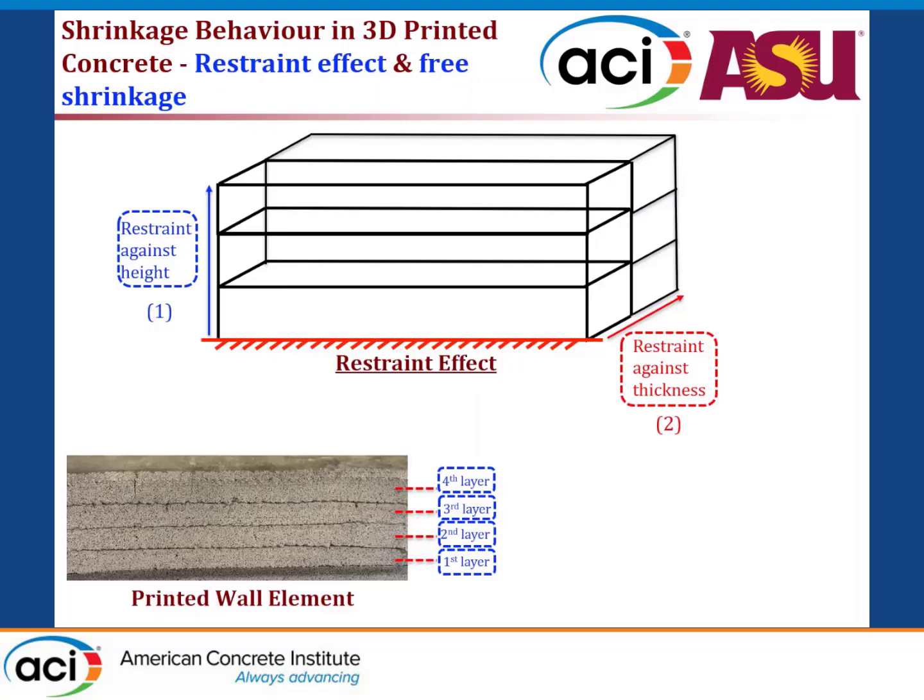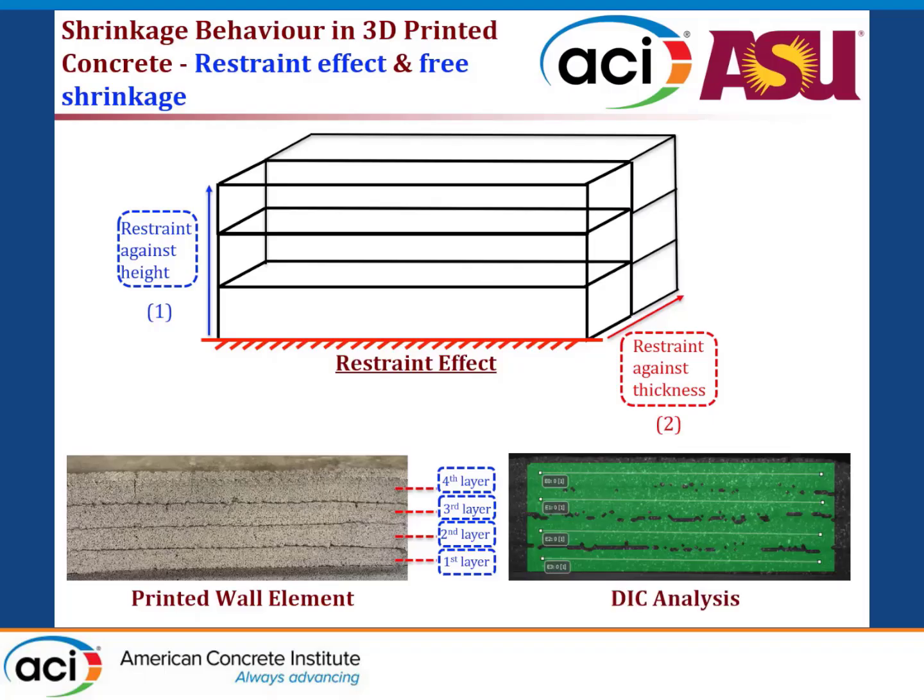Initially we start with a white speckle. Like I showed you before in the cast sample, because it's already dried off, we usually put a very thick coating of white paint and a black speckle over it. But with a fresh print, they are already kind of blackish in the mix because of the water content. So we only do white speckle initially, because we do not want to restrict the moisture movement, even if there is some. Once a certain number of hours, like 2-3 hours, has gone past, we again put a complete white background with the black speckles so that we can do long-term shrinkage readings too.